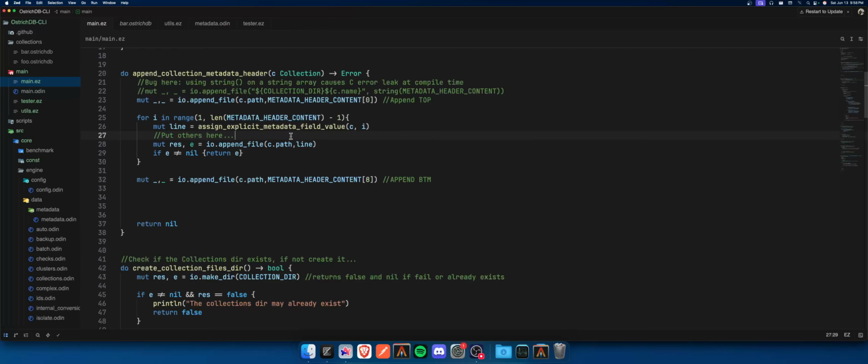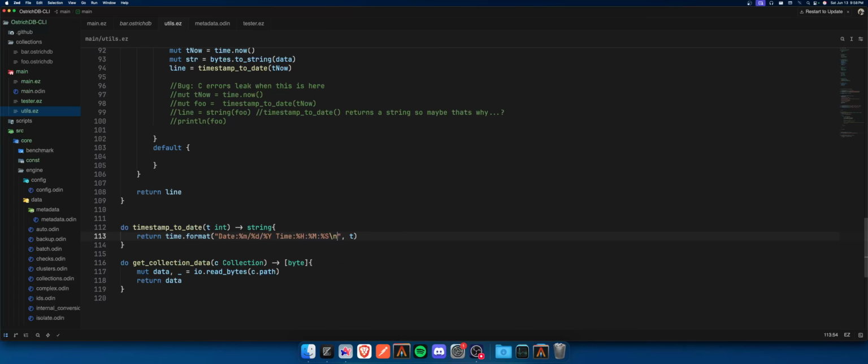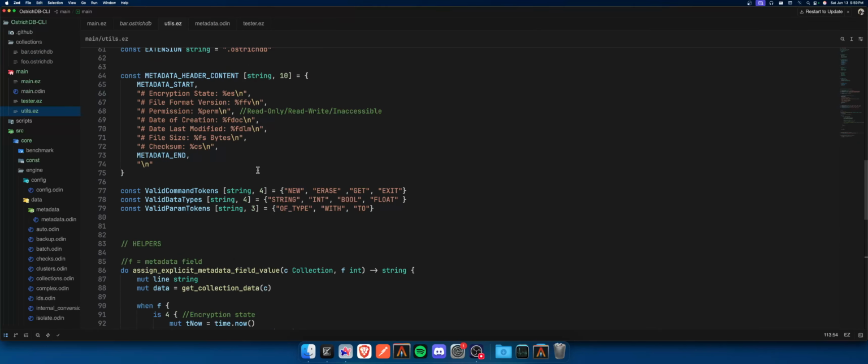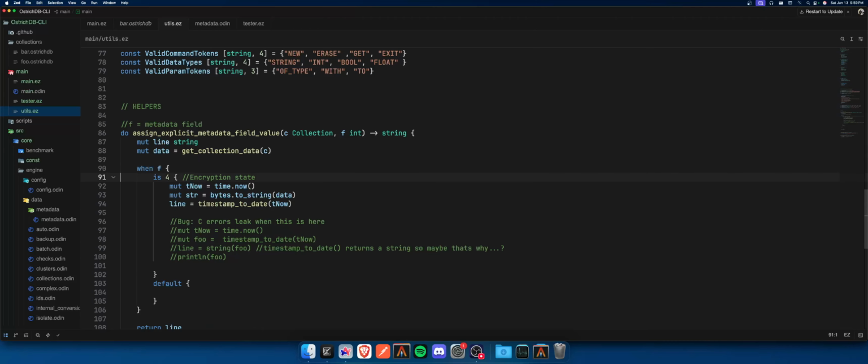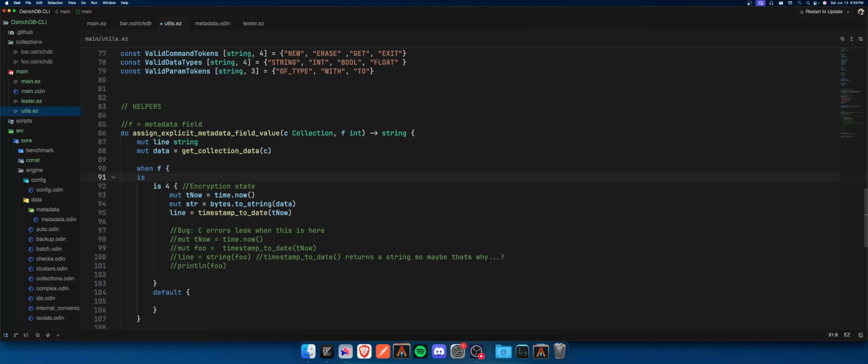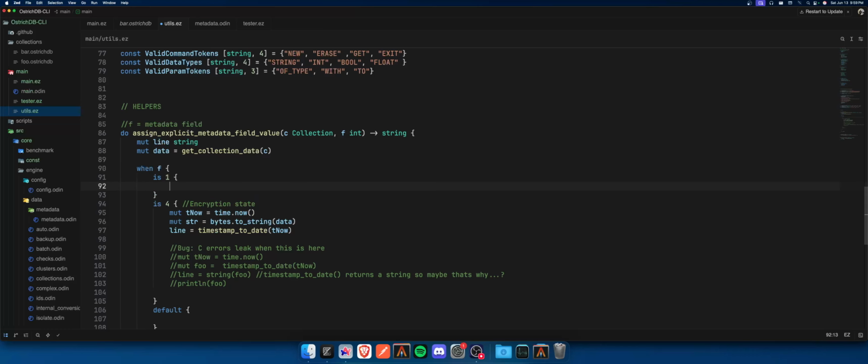So now all we have to do is handle whatever comes next. Let's go back to utils and do encryption state next. So we'll do is 1, line equals 0, because encryption state is 1 if it's encrypted, 0 if it's not, so that's fine.